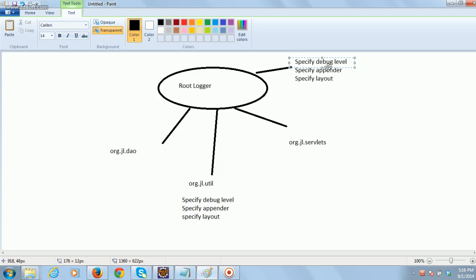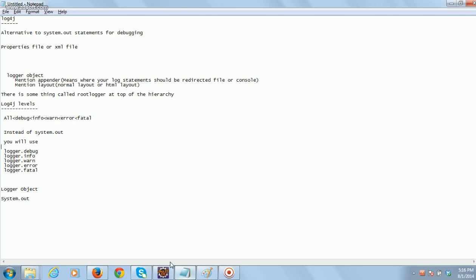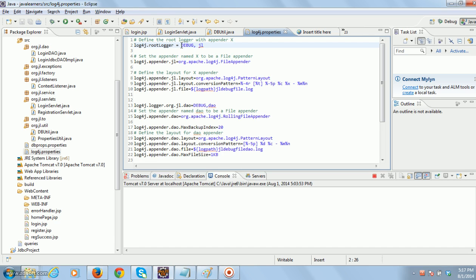There are many levels in log4j: all, debug, info, warn, error, and so on. We will see the difference between these levels. For now, for the root logger, I have specified the debug level.